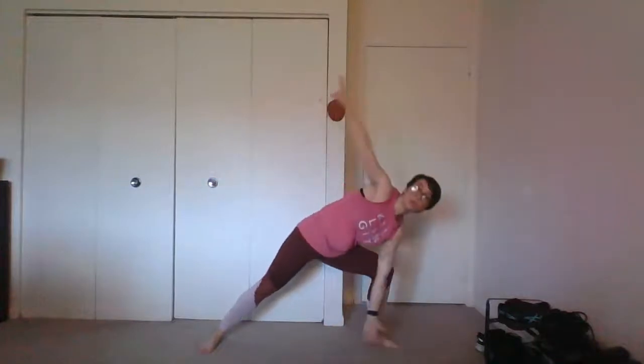3, 2, 1. Relax. Stand up. Left leg down. Set yourself up for tree. Okay, here we go. Taking that knee out. Remember, you can have your foot up here on your quad or inner thigh, on your calf, or even lightly touching down on the floor. Whatever you can hold. Okay, you're going to pop that leg wherever you can. Hold it. Really think about pressing all your 10 toes on the ground, keeping it nice and firm, centering your foot, keeping that chest up. Nice. Breathe. 3, 2, 1.